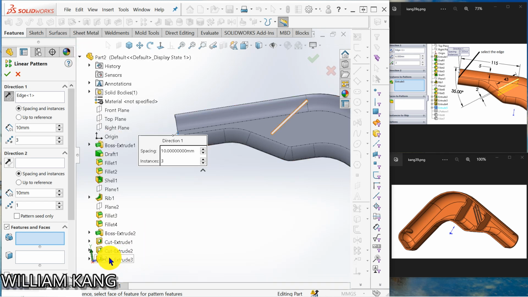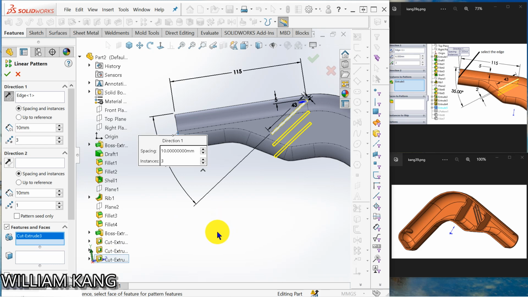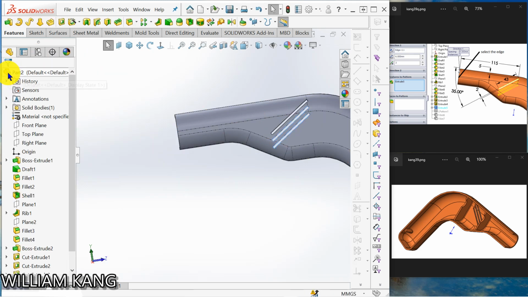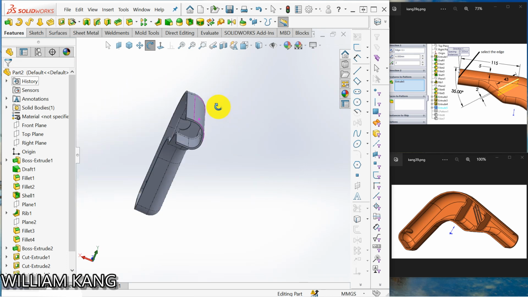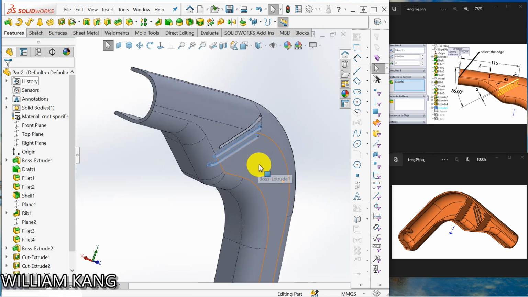We are going to pattern the extrude cut. So we want to have 3. The distance is to be 6 mm. So make it 6 here. Click OK. So now you can see that it cuts through.